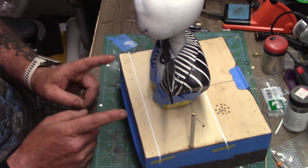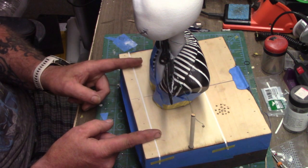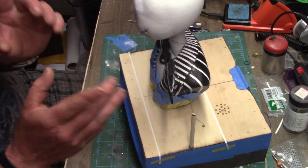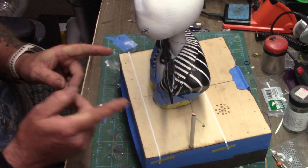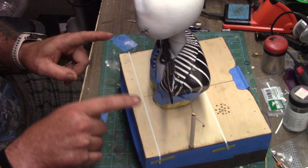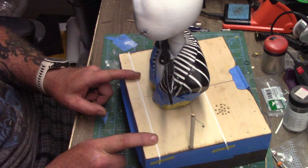My plan is one side's going to be Christmas, one side's going to be Halloween, just to give those two differences, because those were both contexts of that show. That's what I'm going to try to redo here. So now I'm going to get some Sculpta mold put together and start getting this down.